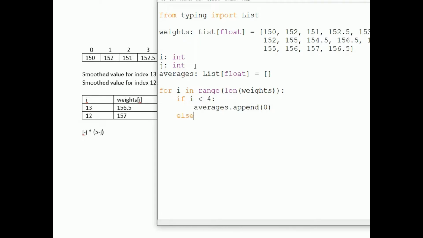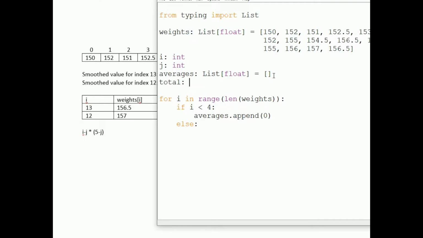Now else: for the case where we can use our formula to compute the weighted moving average, or smoothed value, I'm going to sum the weighted values, so I'll need to annotate a variable called total of type int, back where I annotated my other variables. But now, inside the loop, I'm going to assign 0 to total.